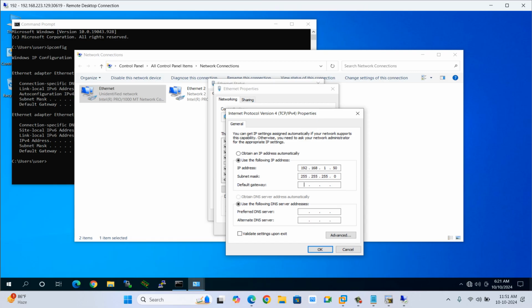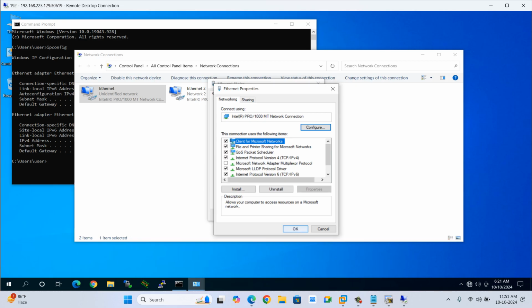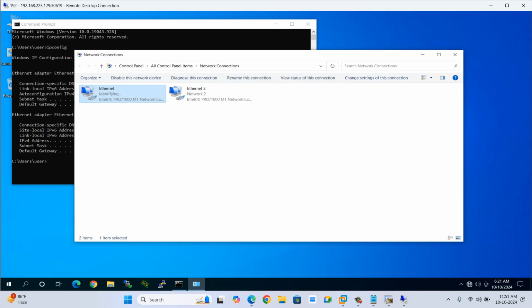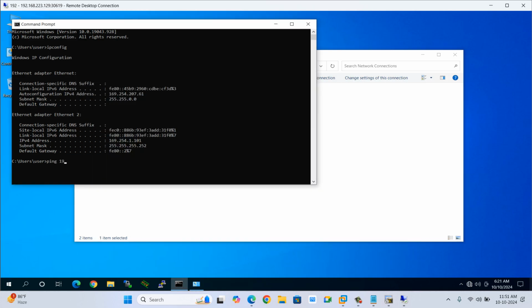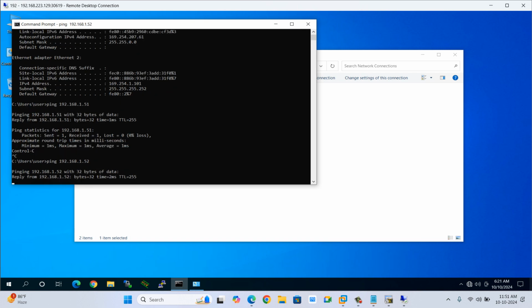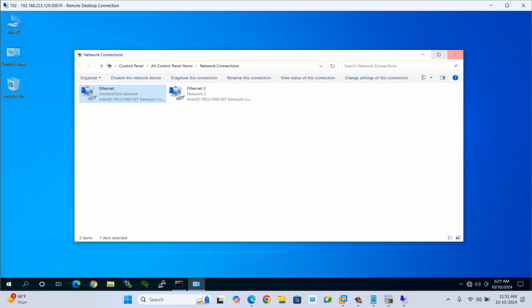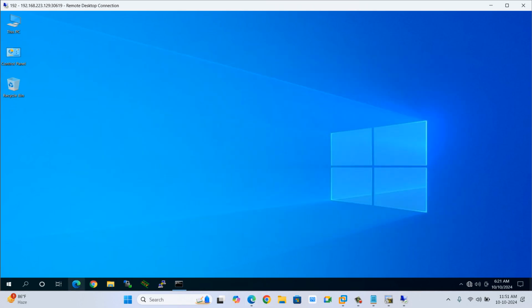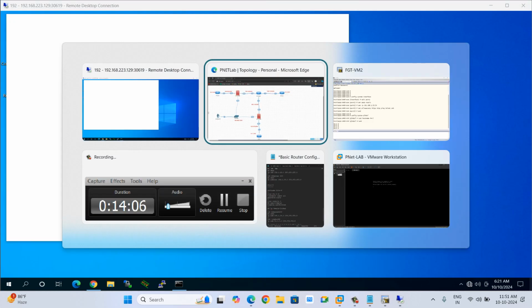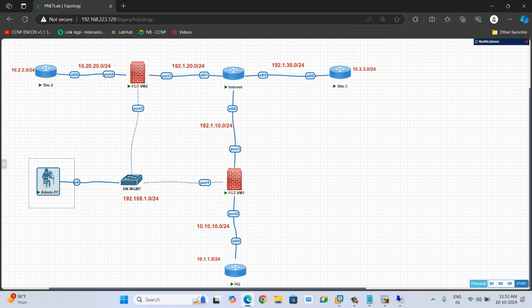This has 50. Dot 50 is the IP. And on the both firewalls we have dot 51 and dot 52. So let's check the connectivity. 192.168.1.51, it's able to ping. 52, it's reachable. So let's take the GUI out for the firewalls. On this PC, in all the labs, I'm using dot 50 here, okay? And for the first FortiGate firewall, I'm using dot 51. And if we have a second, then I'm using dot 52.